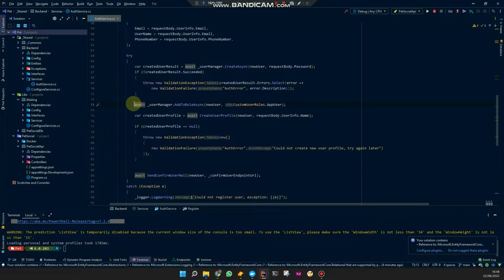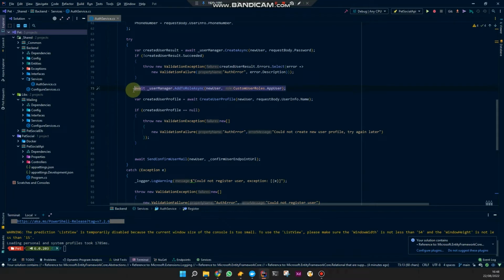Why I'm doing this now is because the roles will be included in the JSON Web Tokens with which we'll authenticate a user. So I'll try to prevent that we'll have to do it afterwards, like puzzle in the role somewhere. Let's just do it straight away.